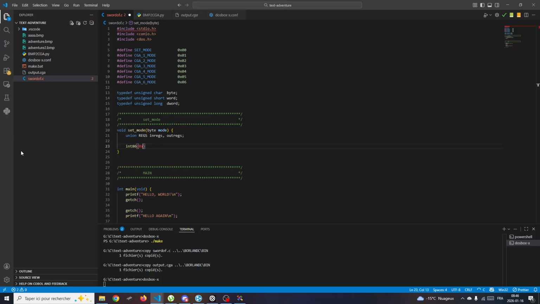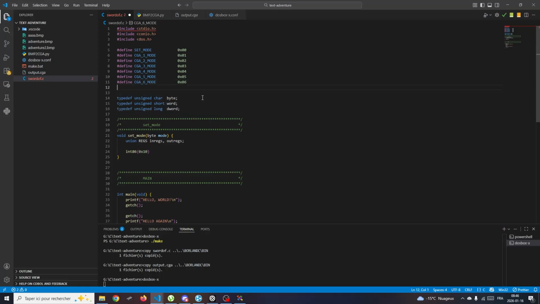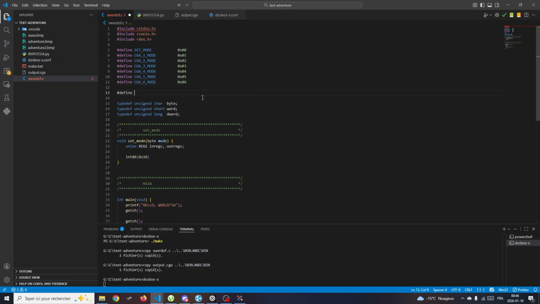It's basically 0x10. In fact, I'm going to write it here. Define video int 0x10. It's an interrupt, so the interrupts take the in register.